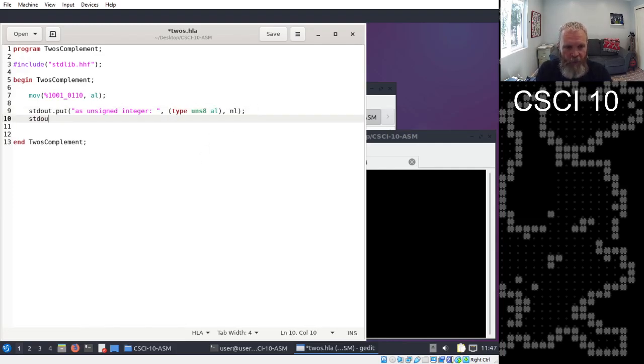But you can also use your programming language to force it to be interpreted as a signed integer. It's the same bits, but in the first case, you're telling the program to interpret all of the bits as part of a positive number. In the second case, you're telling the program to interpret the bits as a possibly negative number. So when you use this int8 data type, you are using two's complement. When you're using the uns8 data type, you are using all positive.